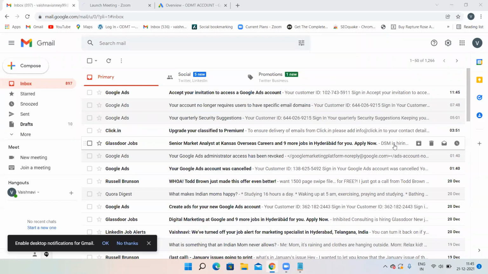Okay, in today's class, we'll just revise what all we have done till now, and tomorrow's class, we'll go with advanced search campaign. And tomorrow, we will complete our search network. Why we are spending most time on search network is because search network is the most important network of all the networks.